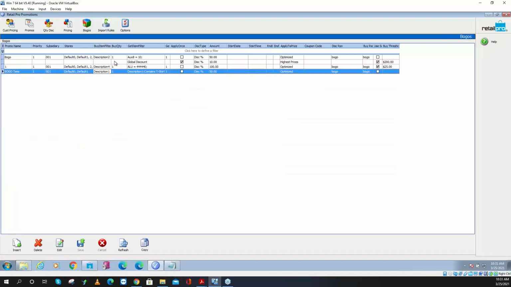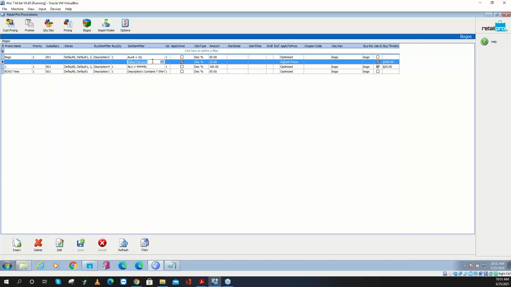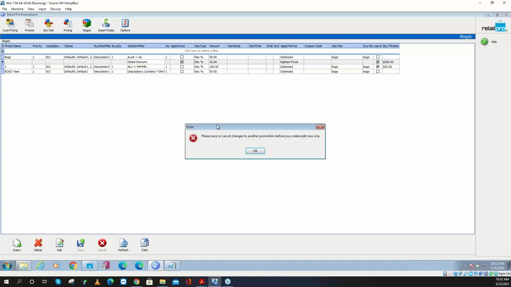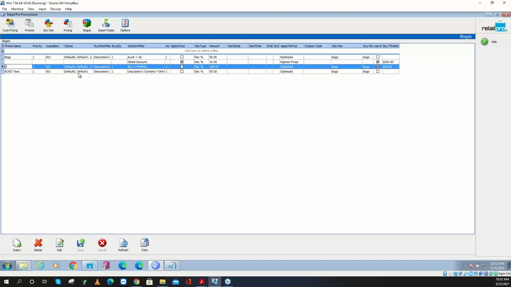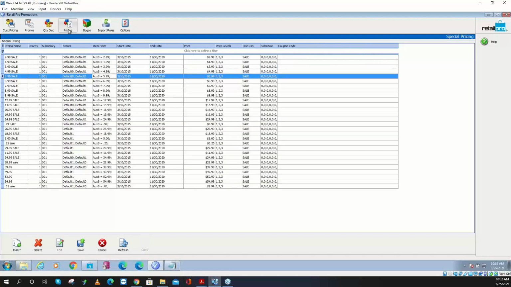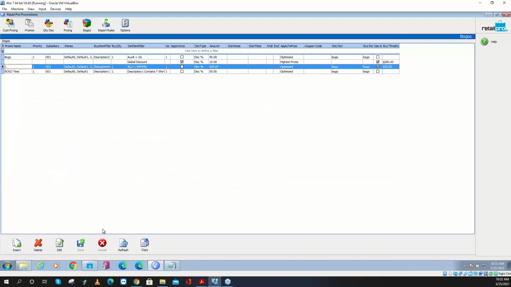So on BOGOs, let's compare and contrast these. This one here, we set up a minute ago. It probably wouldn't work because I probably don't have anything that says t-shirt in there. But this is an item level one. This is a global one here. So the global one, the difference is, all right, well, we'll set one up then, I guess. Insert. Yeah, oh, I see. It's angry because somewhere back here, I did not click save. It gets kind of annoyed that way.